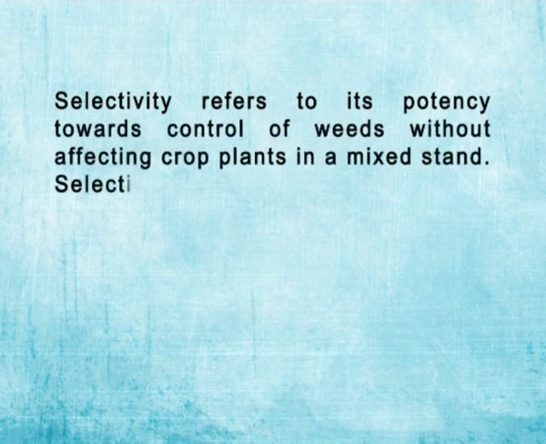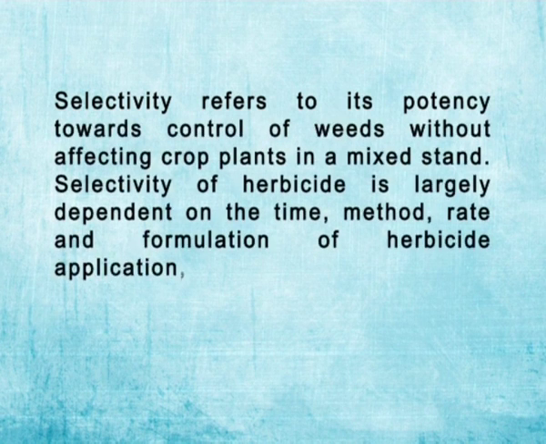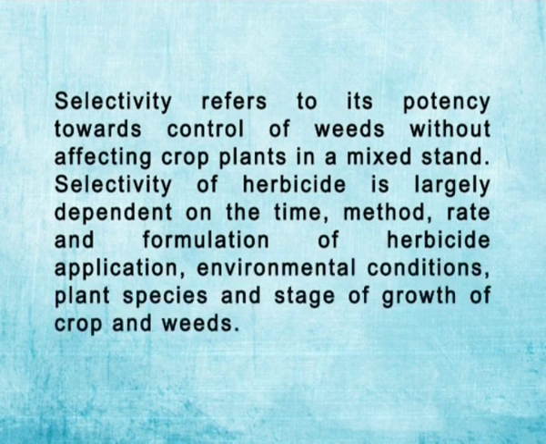It results from the differential response of plant species to herbicides, and it is a complex phenomenon achieved by complex interaction between plant, herbicide and environment. Selectivity refers to its potency towards control of weeds without affecting crop plants in a mixed stand. Selectivity of herbicide is largely dependent on the time, method, rate and formulation of herbicide application, environmental conditions, plant species and stage of growth of crop and weeds.